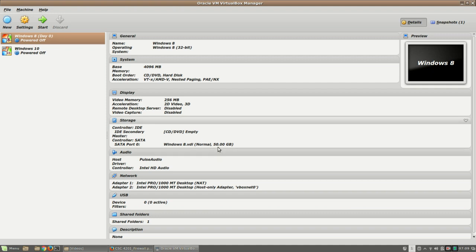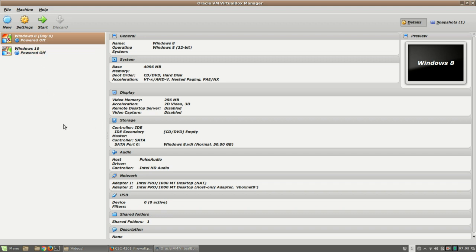So today I'm going to show you how to run multiple instances on the VirtualBox manager. Now, currently I know some of you are doing projects, and some of you are having a problem trying to run multiple instances, and even some of the labs that students are having problems with.